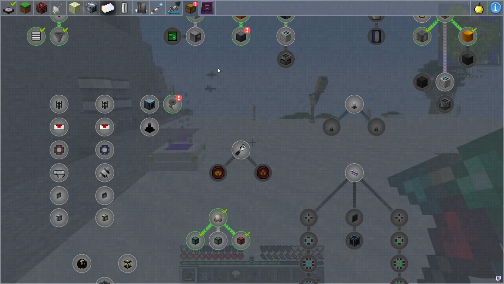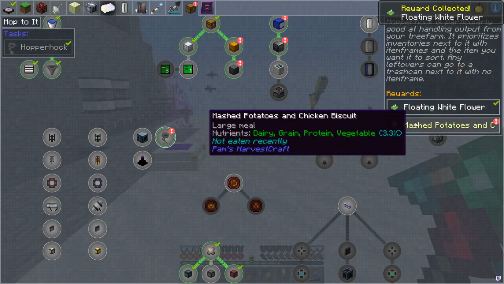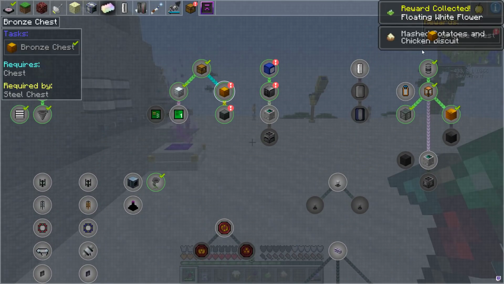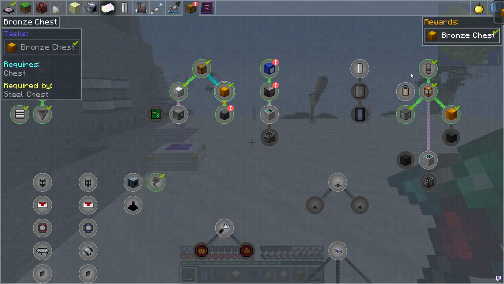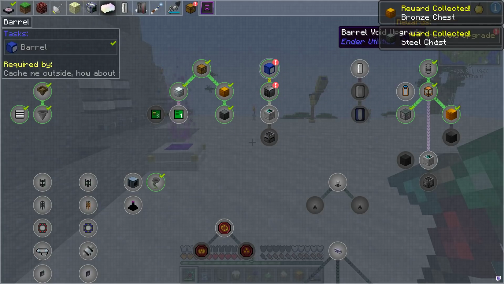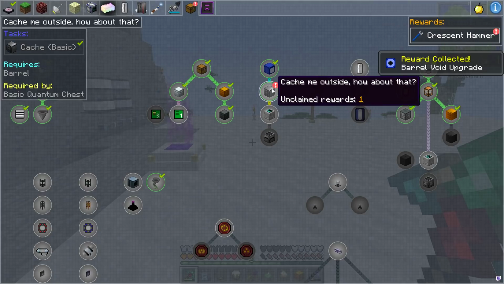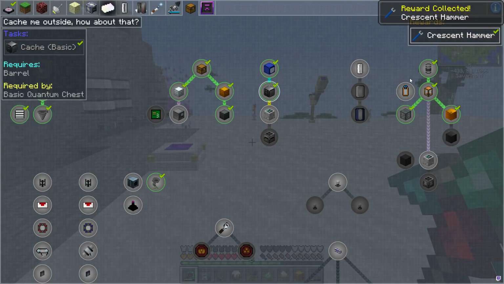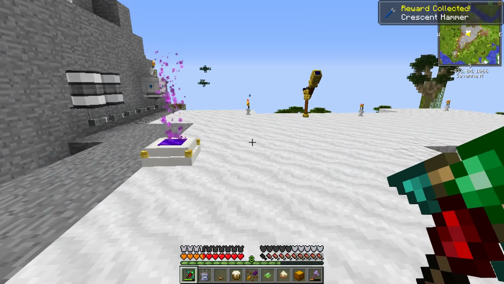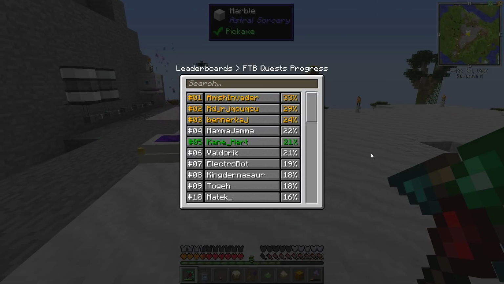And then we're going to go to this one, and then we got the hopper thing, which is awesome. You got a floating white flower, mashed potatoes, your bronze chest. I can't see anything. Oh, you get another bronze chest. You get a steel chest, another steel chest. You get a barrel upgrade, and these void upgrades are useful because you can use them for deleting things and whatnot. But there's also the trash can. The crescent hammer, which you shift right click and you can pick up the tank, for example, which is very useful. And Feed the Beast quest put us to 21%.